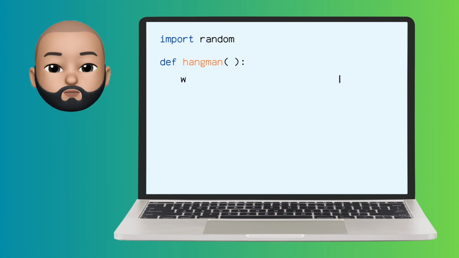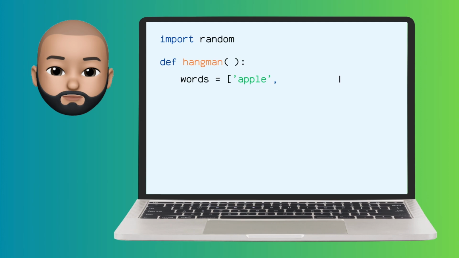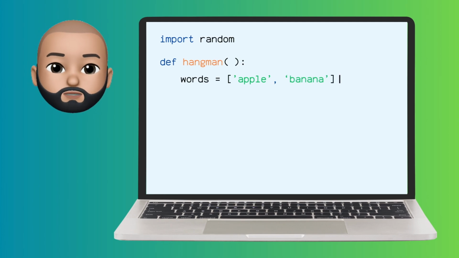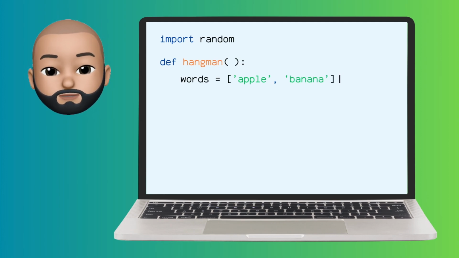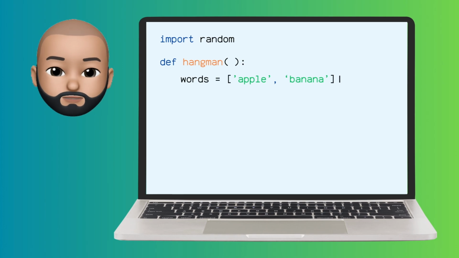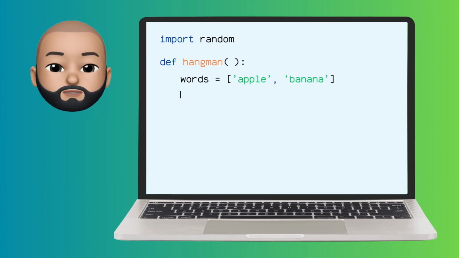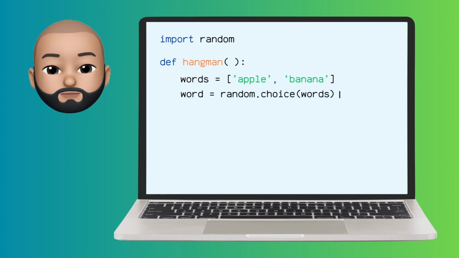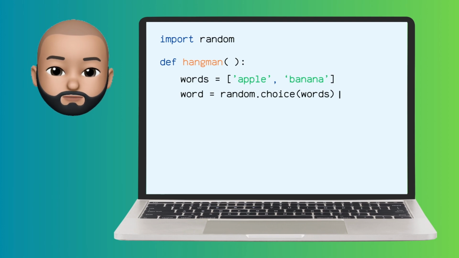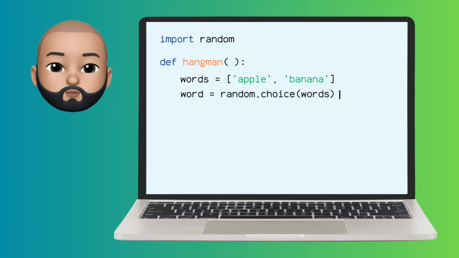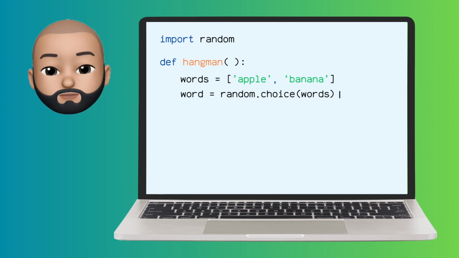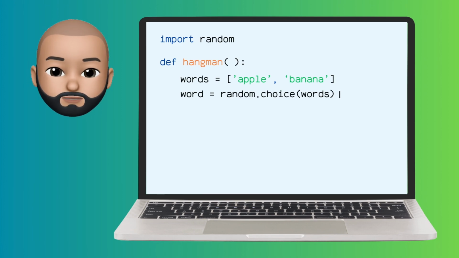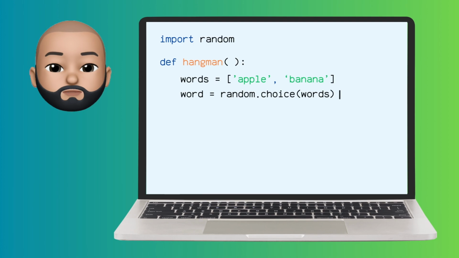In these lines, we are defining a list variable and giving it the name words. To describe this variable as a list, we will use the square brackets. Inside these brackets, we add our list of words, and we do this by using single speech marks and then separating every item of our list with a comma. In the next line, we will now randomly pick a word from our list of words to use for our Hangman game. To do this, we will define a string variable and give it the name word.